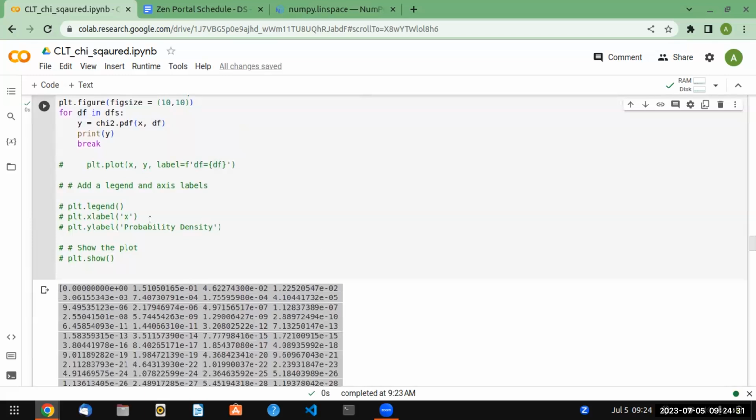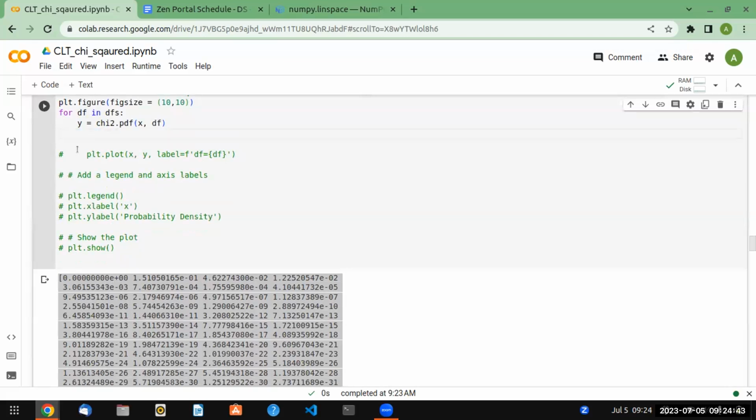So now what I'm going to do, I'm going to plot these points. I have X, I have Y now, right? Every X1, Y1, X2, Y2, I'm going to plot it. That's what I'm doing here in this line. Shall I remove this break and print, guys? Did you understand now? Now this will happen for all the degrees of freedom.